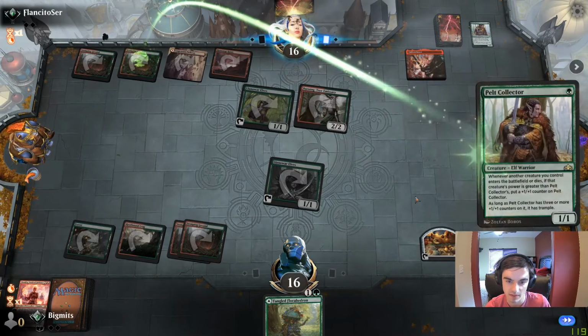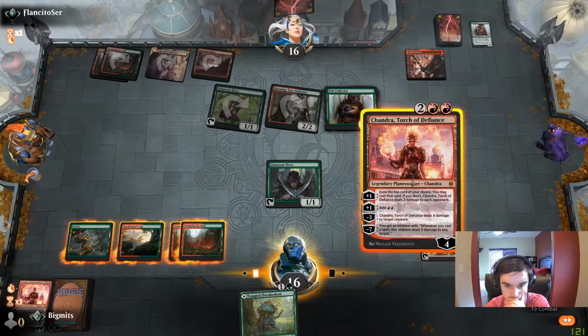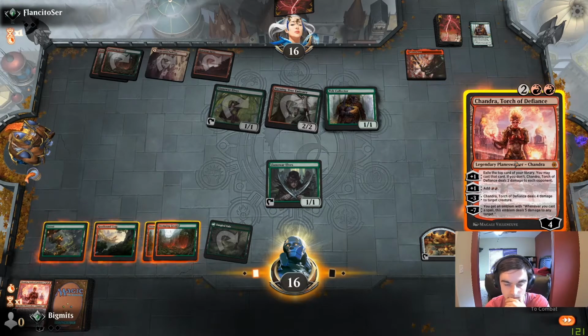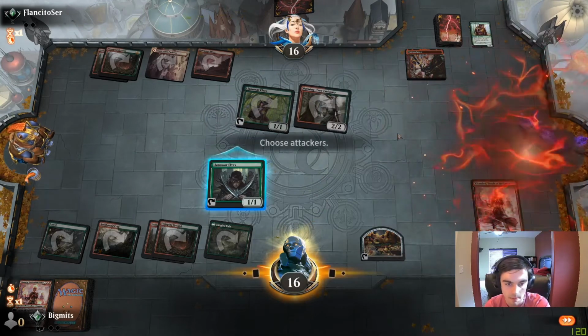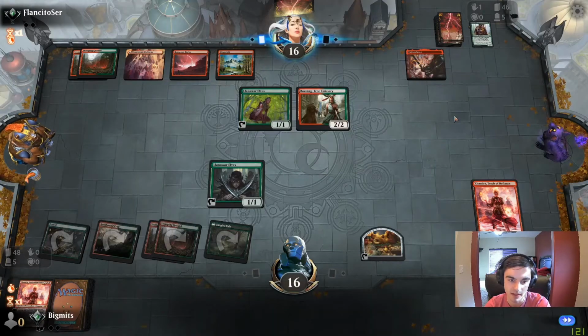At least get rid of their Pelt Collector, and they have another one though, of course. Leave another Chandra. Can kill one of their creatures. I guess we just kill Pelt Collector. It's gonna be tough, I think. It's gonna be a tough matchup, but sideboard we can swap in some more removal, some of those Abrades going. Maybe even get some of the Scavenging Oozes, perhaps.